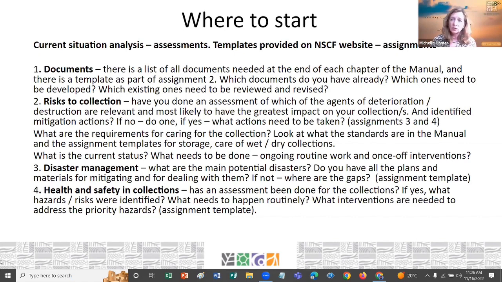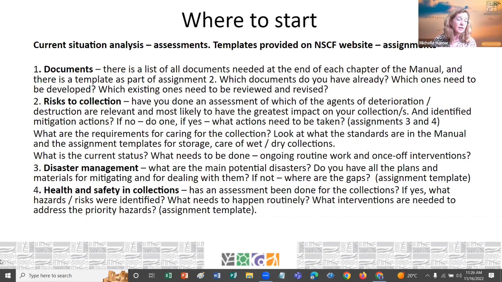So for example, there's a document. So which policies, procedures, standards, forms, which of those have you got? Which ones do you need to review and revise? And which ones do you need to do from scratch? So there is a list of all the documents that are needed. And you can check off against there and make notes and comments.